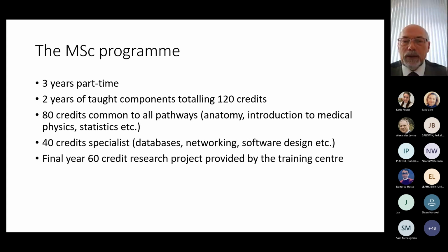But the important thing about this master's program really is to be underpinning everything that you do in your training centre. So we'll be looking at things, again, as I say, there's a certain amount of academic stuff in there. So we'll be looking at various different software methodologies. We'll be looking at software life cycles, safety cases, all this kind of stuff, which you may or may not come across later on. But we're giving you effectively the tools to do the job that you will need later on, whilst also providing you with a higher education qualification.